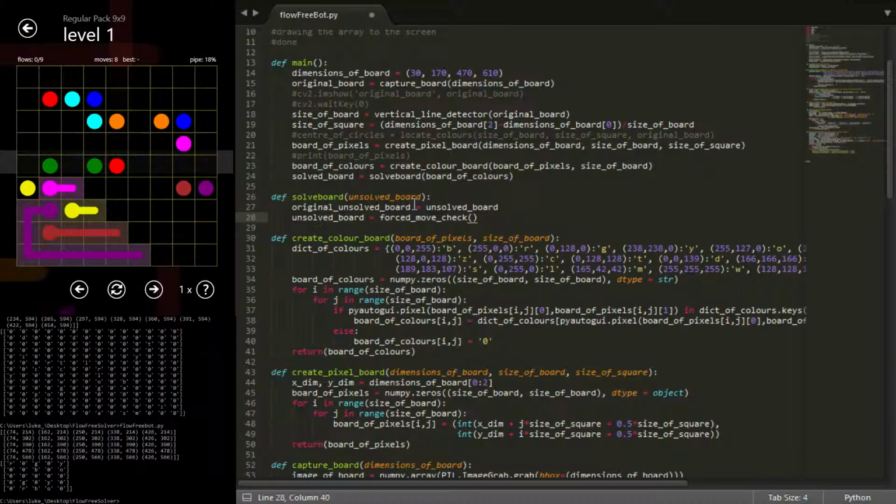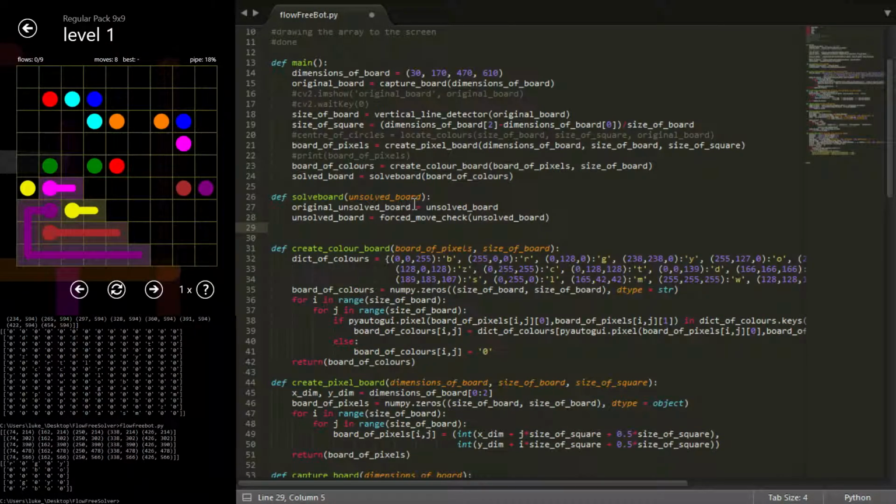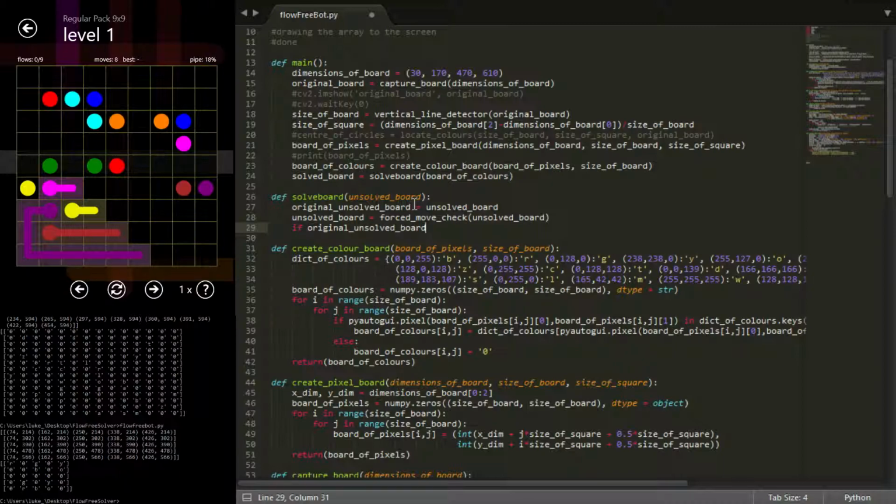That's going to take in the unsolved board. Now after that function's run, this is where we check. So we say if original unsolved board is equal to our unsolved board, then we want to continue.